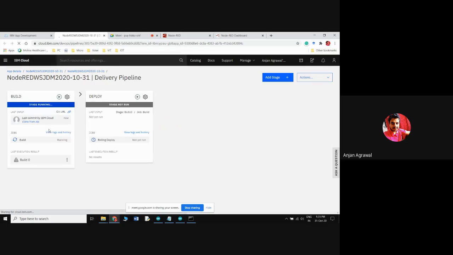Yes, you can see that it is showing me as build and run, and it is building our app, and then we will deploy it on the cloud.